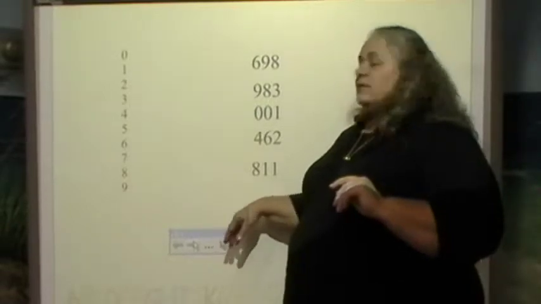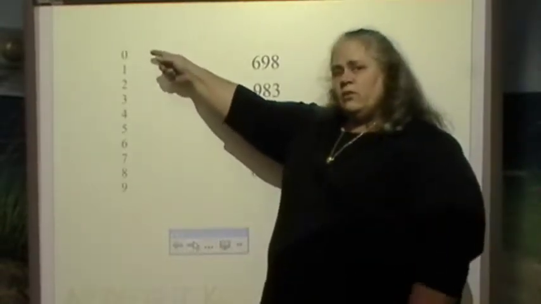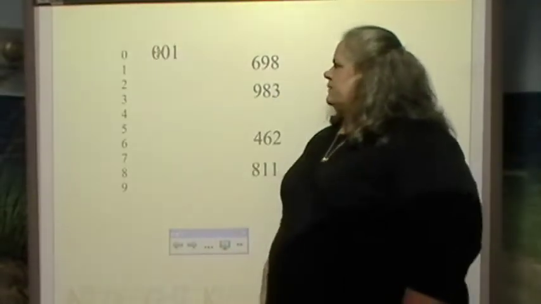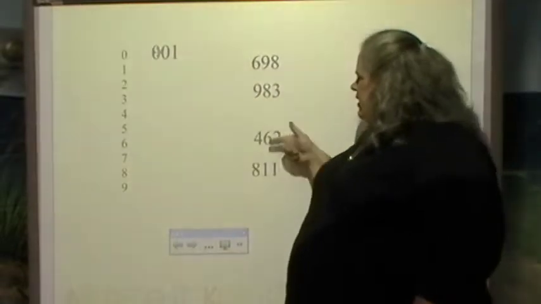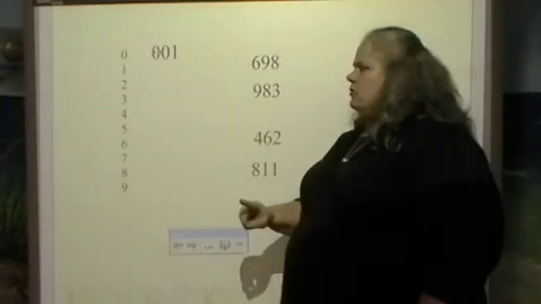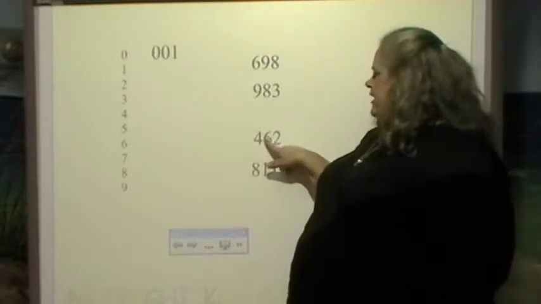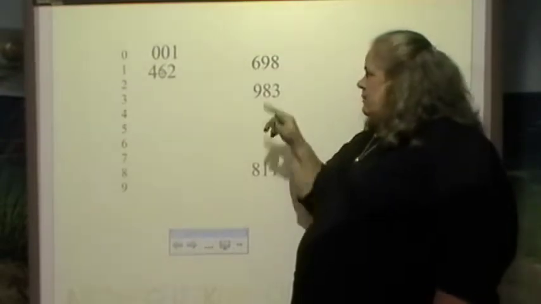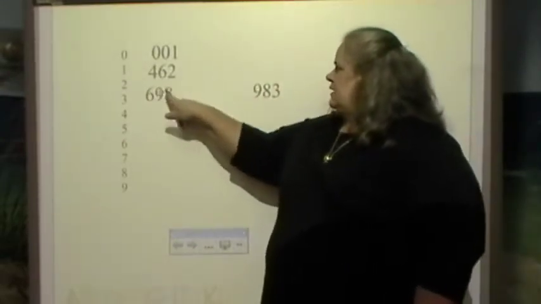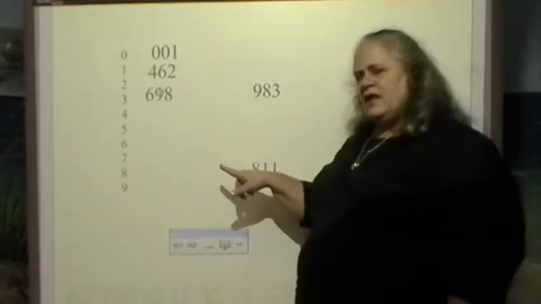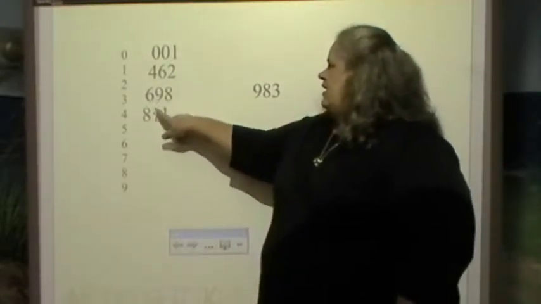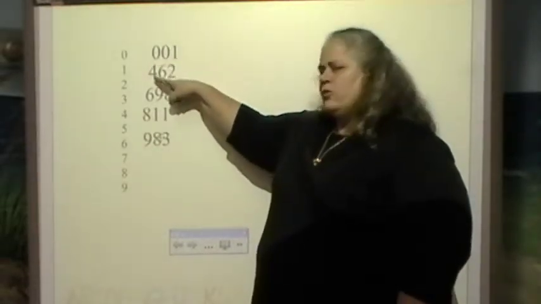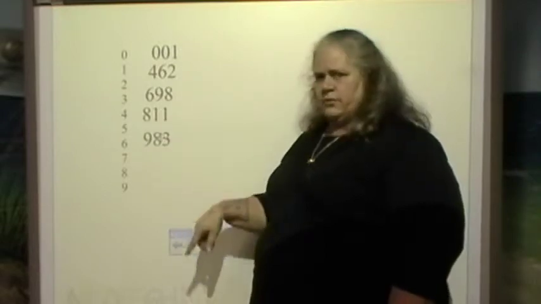As we go along, we start off with the number 0. 0 is the lowest number, so we have the 0 first. Then we don't have a number that begins with a 1 or a 2 or a 3, but we do have one that is a 4, so that would come next. Then we don't have one that's a 5, but we do have a 6. We don't have a 7, but we do have an 8, and we do have a 9. So these numbers are in order by the first digit in the number.